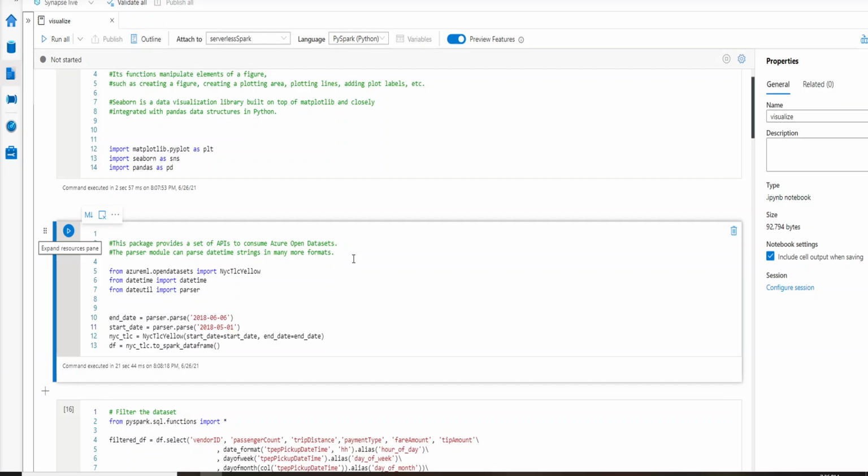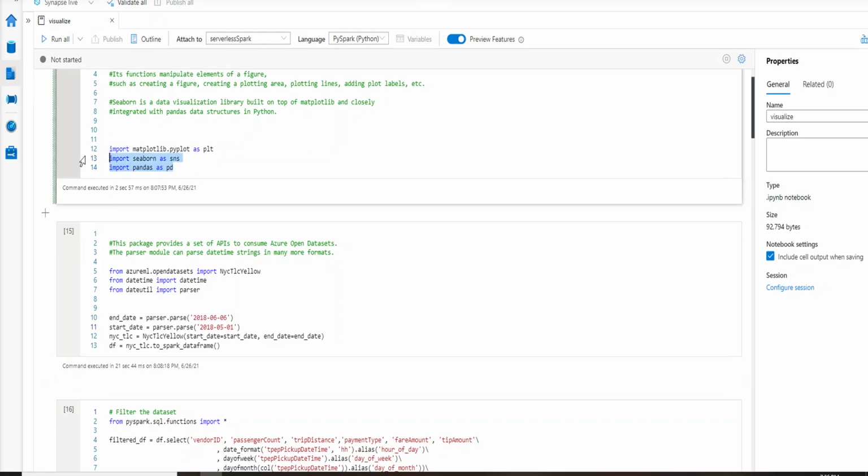Because we are going to visualize it, we are going to plot it, I have also used matplotlib and Seaborn for plotting the various metrics that we have. That is the reason in the first cell I am just importing matplotlib and Seaborn. Along with that, since these are more compatible with the pandas data frame, I am importing pandas.